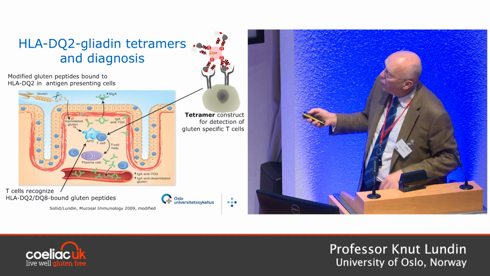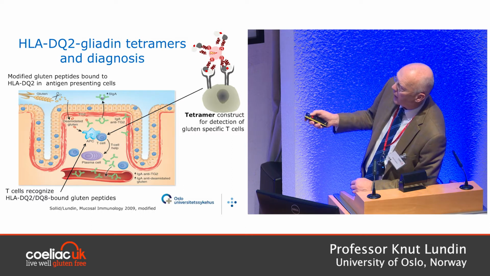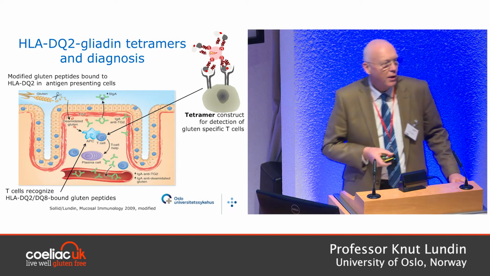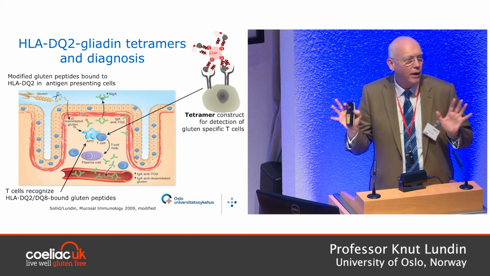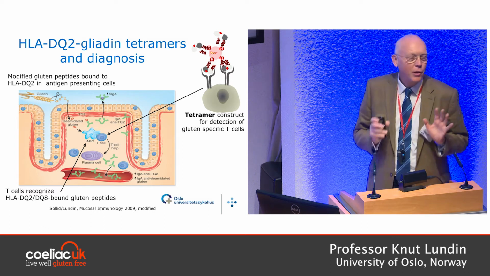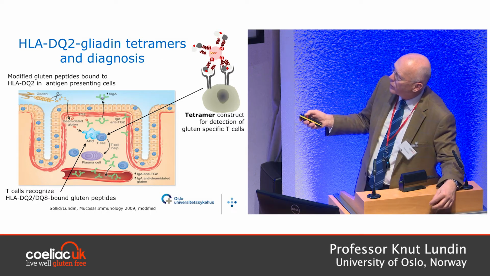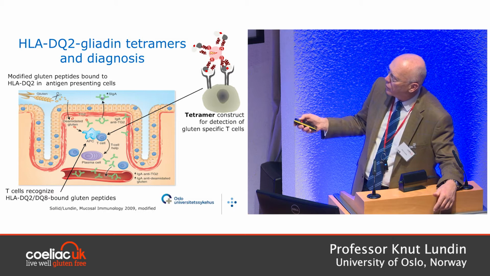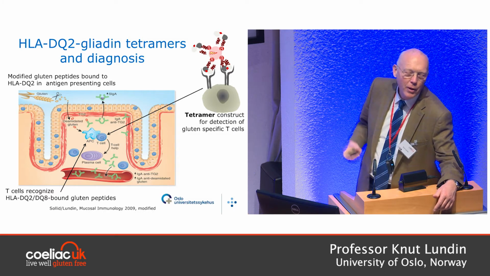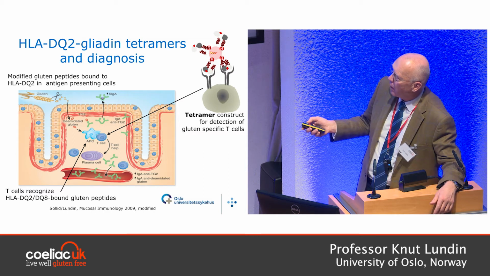We know that gluten is chopped up by enzymes within the gut lumen. There is some enzymatic degradation also in the brush border. Gluten traverses the epithelial layer. It meets an enzyme here, transglutaminase, which is present in all of us. It's not there to digest gluten, but that's a side effect of the enzyme. It renders these yellowish gluten peptides to something which is red, so it's a chemical modification of the gluten.